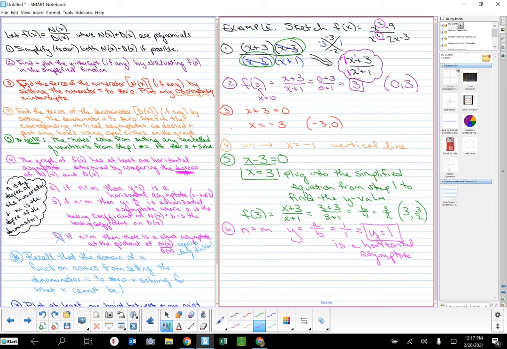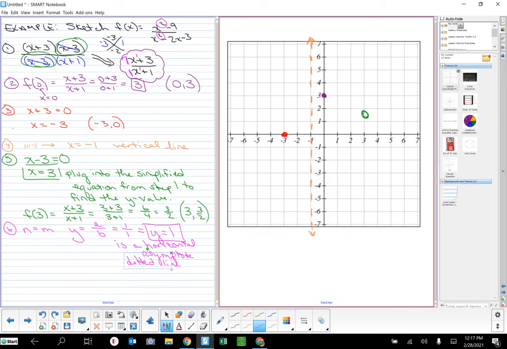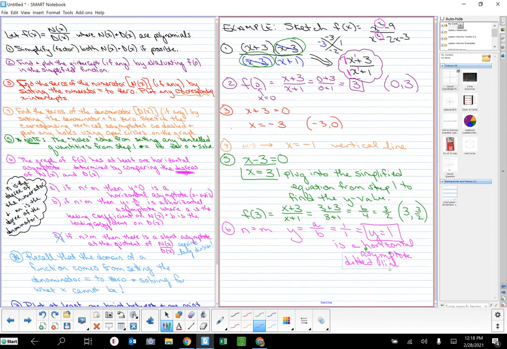Okay, so let's go plot that. Now that's going to be a dotted or dashed line also. So we're going to draw that in. y equals 1. Now you may not have all these colors when you do yours, but the same basic idea applies. All right. Let's go back to the last part.